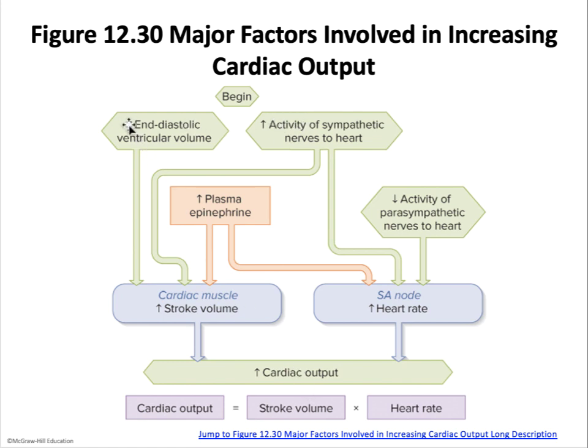So one way is to increase the EDV, the end-diastolic volume, and the second mechanism is to increase the sympathetic nervous system interaction with the heart. This is intrinsic control, this is extrinsic control, outside of the heart and inside of the heart. This system will sense through a roundabout way that the heart needs to modify its behavior in increasing output. But everything relates back to this equation. The output is related to the stroke volume and the heart rate.